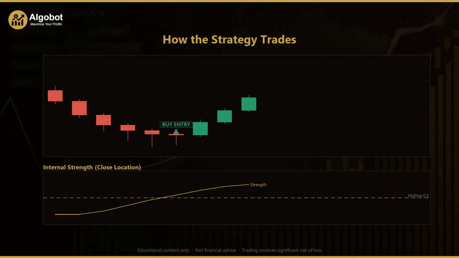At the fifth candle, all four of the strategy's long conditions line up. The price slope is negative and past its threshold. The strength slope is positive and past its threshold. Price is sitting near the bottom of the look-back window, and that last bar closed strong, above the midline. The buy entry marker prints, and the protective stop is tucked just below the faded swing low.